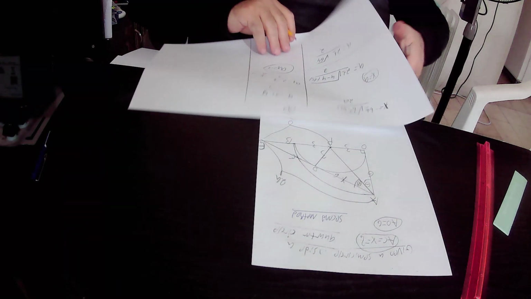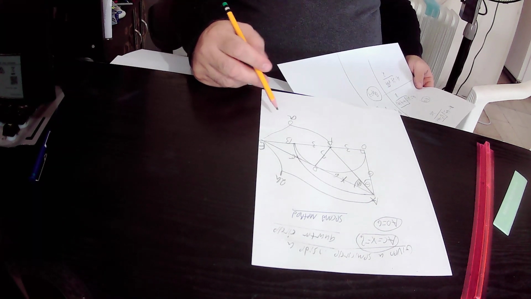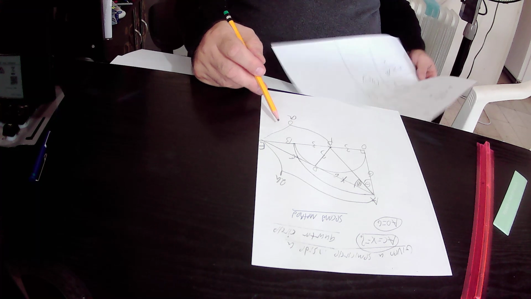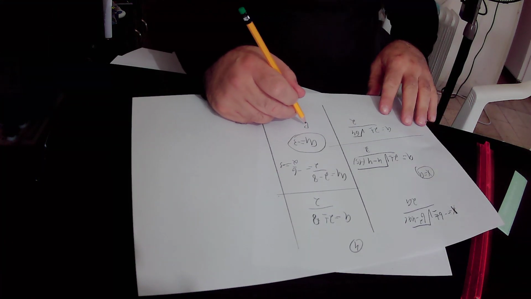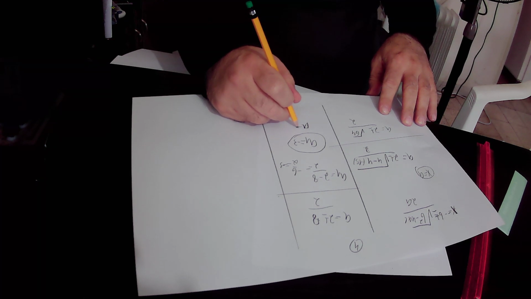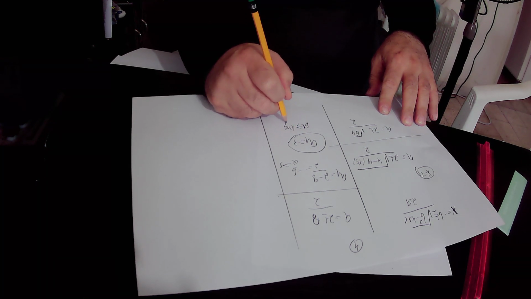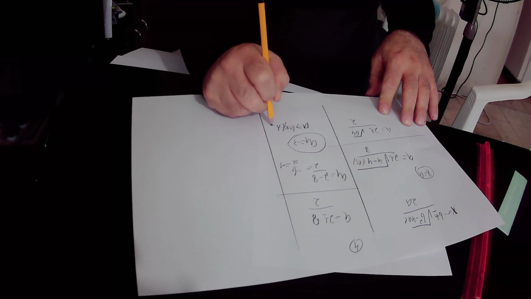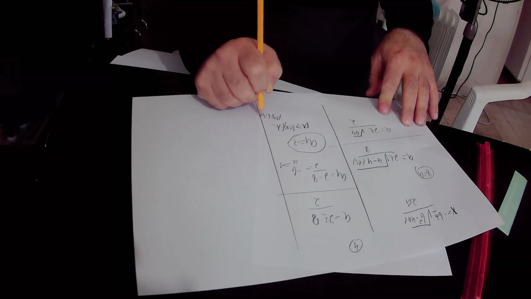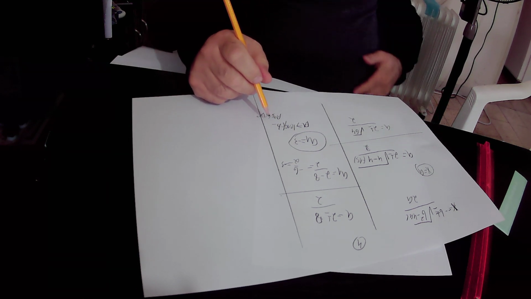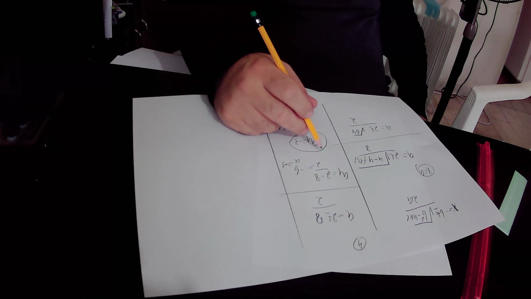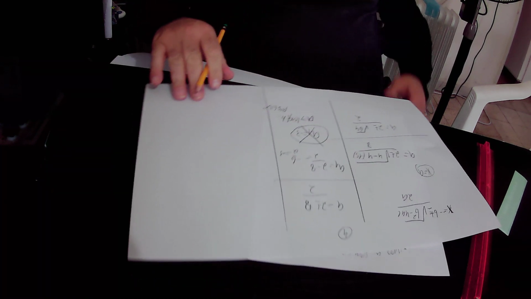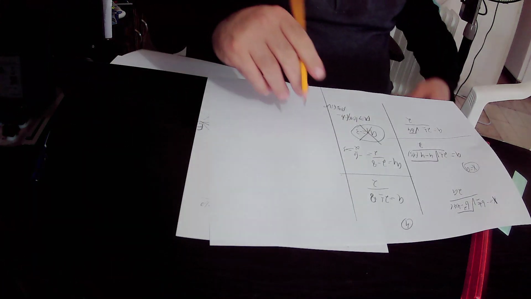But here we know that A is the length of side PE, and as a length, it must be a positive number. Therefore, A can never be equal to minus 3, which is a negative number. So we cancel this solution, and we are left only with the second solution.